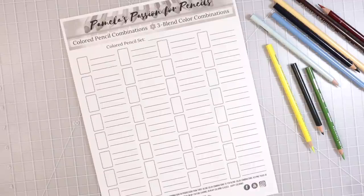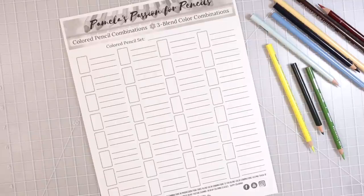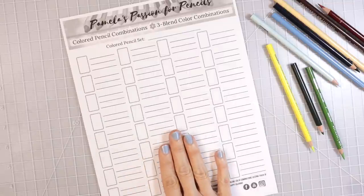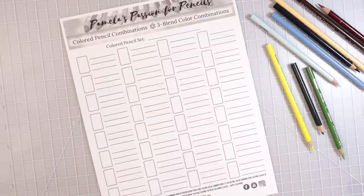It starts out very beginner and then shows you in the workbook how to add colors at the transitions and create as many colors as you'd like to bring to your coloring pages. I've seen lots of you using these worksheets in my Facebook group and I really love it. Check the description box below — I'll have links to my Etsy store where you can find the color combination and blending tutorial workbook, as well as the bundle with color combination worksheets from three color blends all the way to ten. You can purchase this separately or as a bundle.